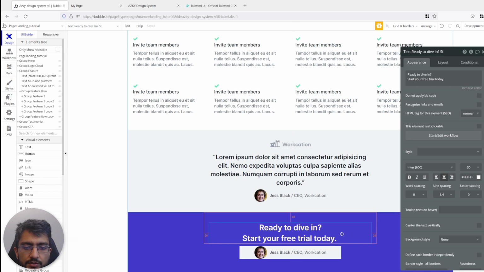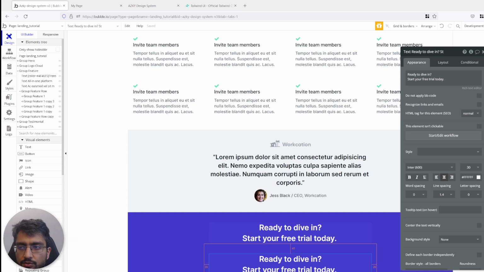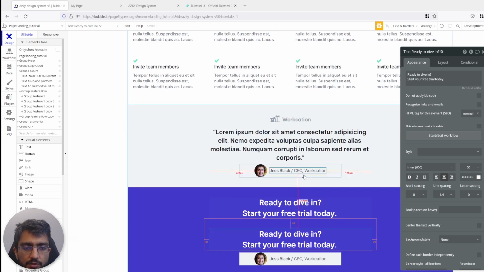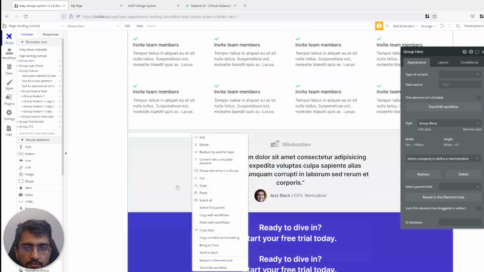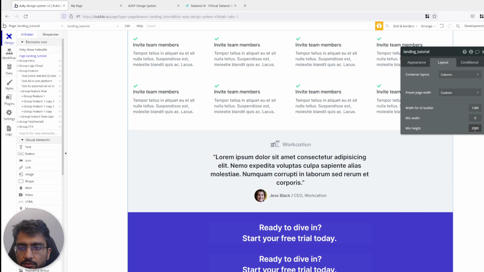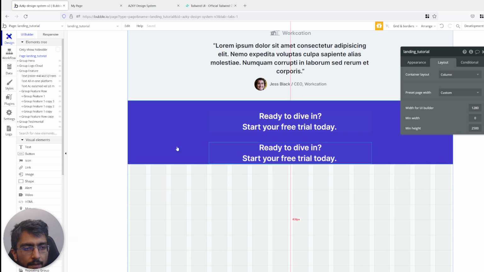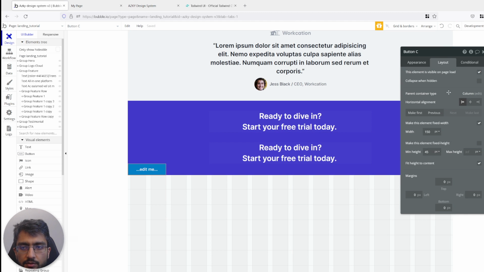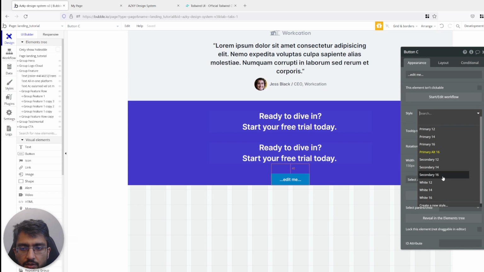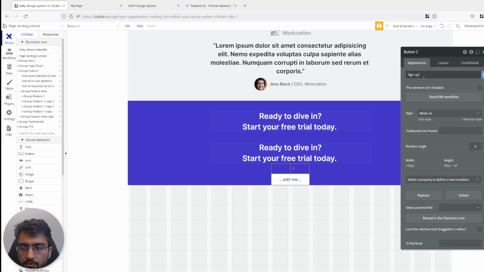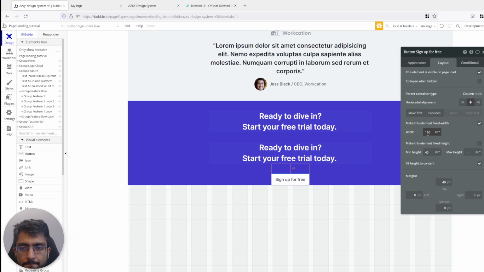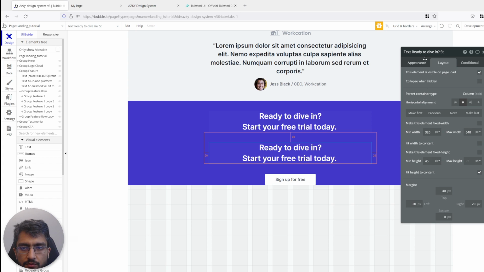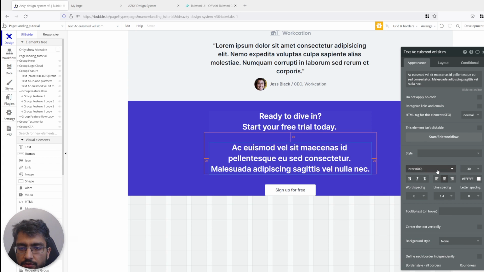And we have another text element at the bottom, which is a much different kind of gray. It's a different color, and instead of this row we have a button. We need more space in our canvas, so let's go and make it 2500. Here we go. So we need a button, and the button is in the center. Let's give it some space, some style, white 16, sign up for free. Can be big, can be 200. And the text here is at the bottom. The colors are different again, and the sizing is different.